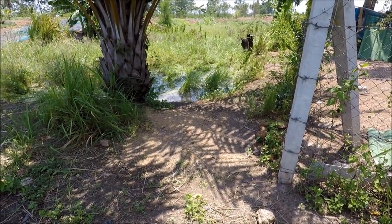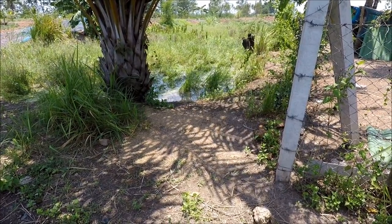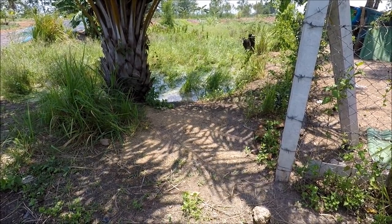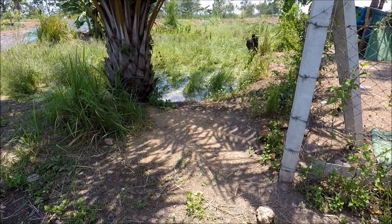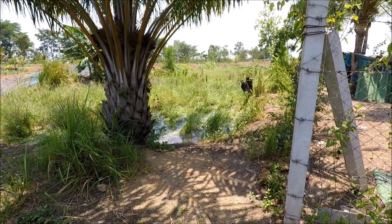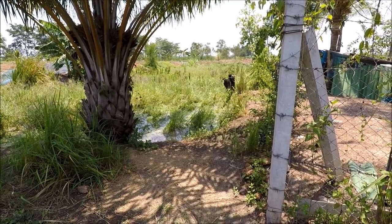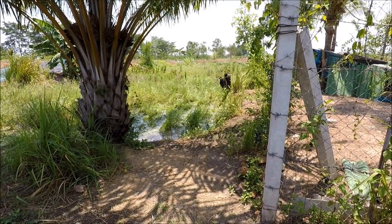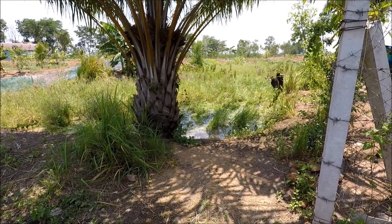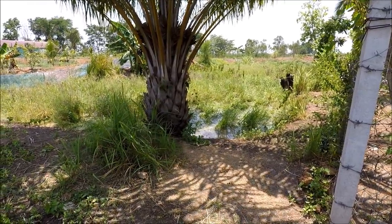A couple of reasons we've done this: one is to cut down on feed costs; two, we're running short on green gold — even the catfish have started eating it now, so numbers are dwindling. It's also saving us a shed load of time — we were shredding twice a day for three feeds, and no shredding is involved for this. How long the grass, weeds, and bugs are going to last them I don't know — I think we should get a good week or two. It's also going to be more nutritious than shredded bananas and green gold, and there are so many bugs in here — fewer bugs on the farm, which has got to be good.